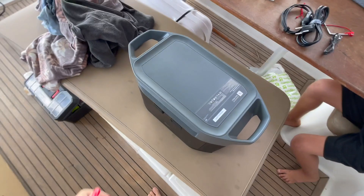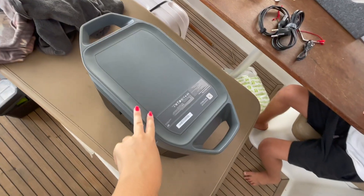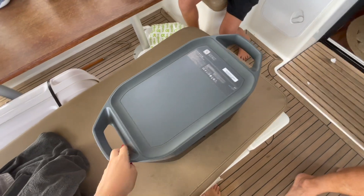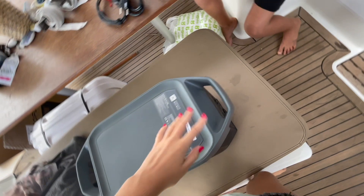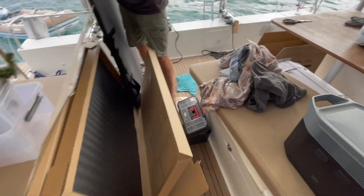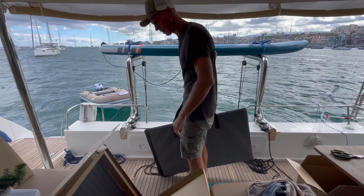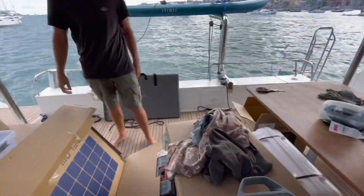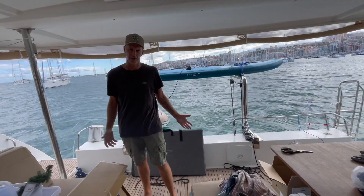We got back from being on shore and this is one of the things we got — it's a battery to connect to our generator so we can collect all the extra power that's not being used, and it's got some power sockets on the side. It's also going to be used with a solar panel, so it's kind of a backup system for us: backup solar, backup lithium battery. If everything goes down we can just use this. And when we get off the boat we can take it with us — it's great for camping and all that kind of stuff.